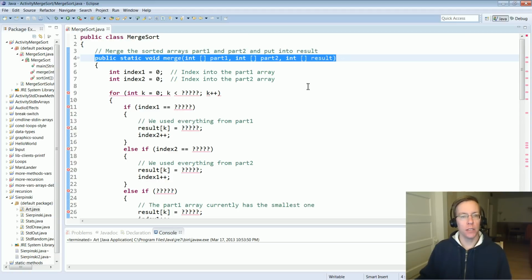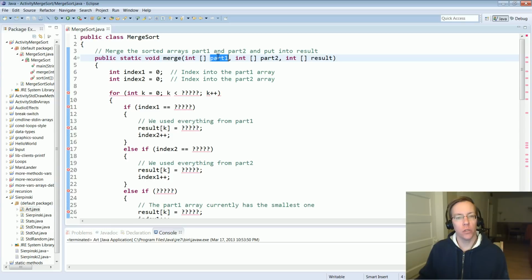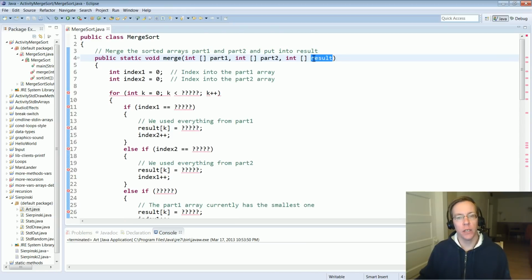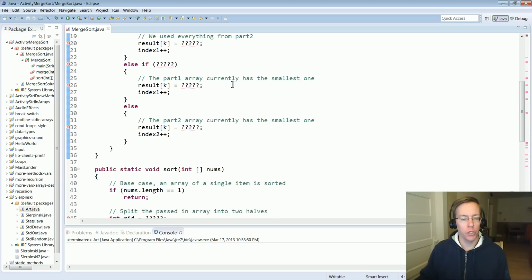There are two different static methods in this program. The first is merge. Its purpose is to take two integer arrays, since what we're sorting in this program is an array of integers. Merge takes two integer arrays, part one and part two, and its job is to merge them. We assume part one and part two are sorted from lowest to highest, and we put the result in this result array. We're assuming the caller has given you enough slots, so the result array is the sum of the sizes of part one and part two. Merge does the merge part.